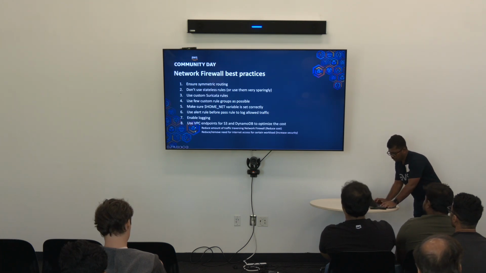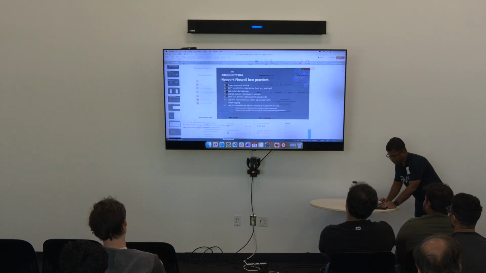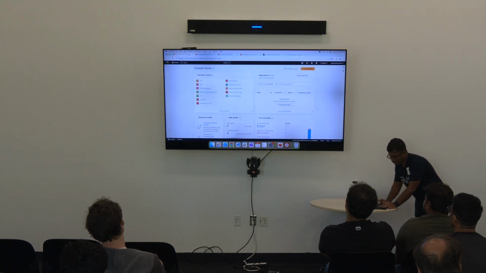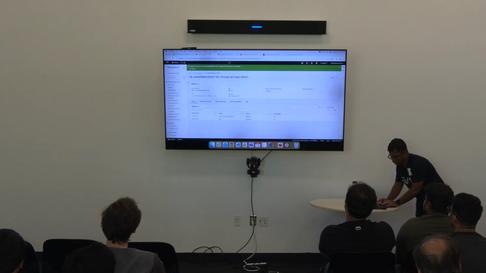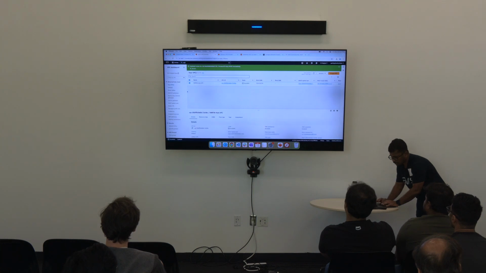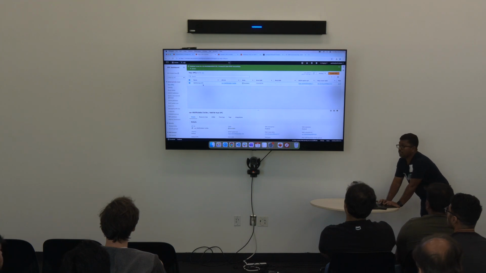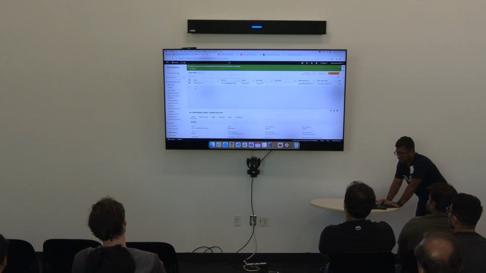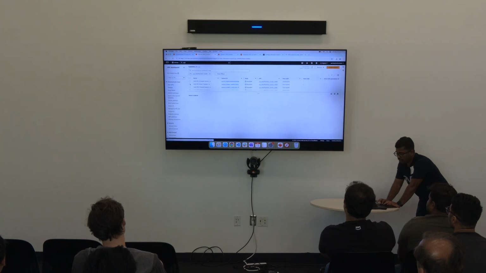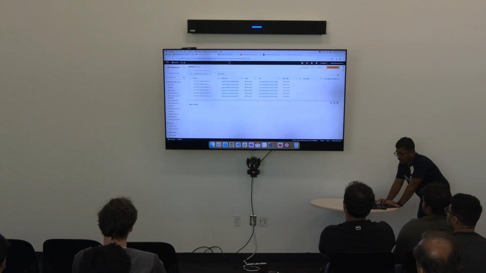Let me show you a quick demo. I just created one VPC. This is a distributed model, because for a demo I just want to keep it simple. I just deployed the network firewall in a distributed model. We have one VPC with multiple subnets: 2 public subnets, 2 firewall subnets, and 2 private subnets. All the private subnet traffic is pointing to the NAT gateway. At this moment, I have not configured the firewall.